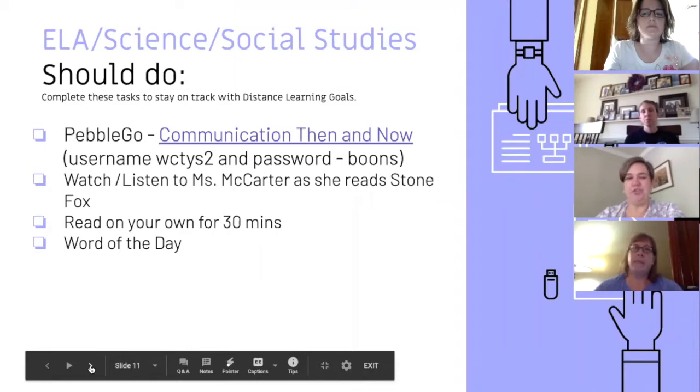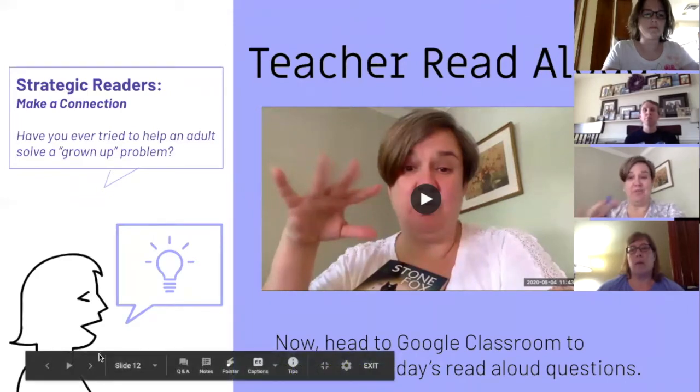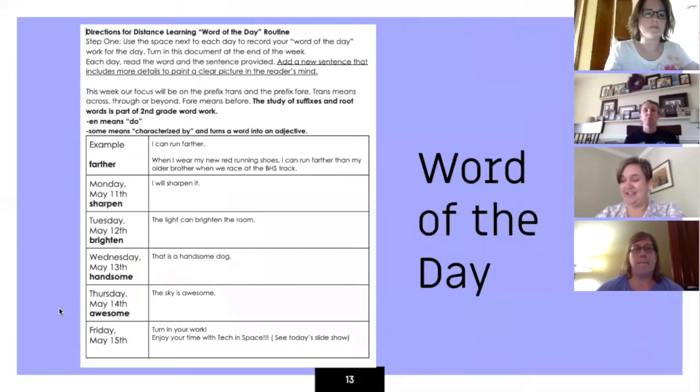The second kind of activities were should-do activities — necessary to learn, master, and transfer skills, but not graded. The should-do slide typically contained a read aloud from a novel, independent reading, the word of the day routine, and often books from Epic that supported science and social studies content. Early on we decided to offer a novel per week, broken into five parts. We included a strategic reading behavior before reading and a comprehension question after, answered on Google Classroom in a conversational format. The word of the day routine continued our classroom routine — each day presenting a word following a second grade phonics pattern. Students decoded the word and expanded a simple sentence to add imagery, turning the document in on Friday.